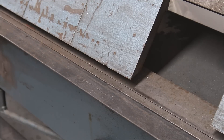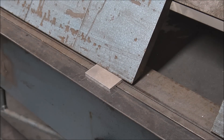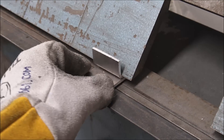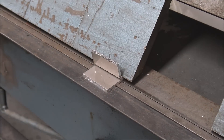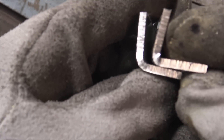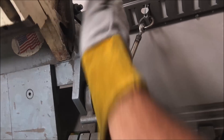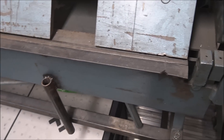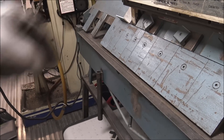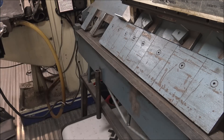A lot of sheet metal pros in one of my previous videos told me I don't need to use the radius dies I like using — all you have to do is bend a sacrificial piece, then to get a bigger radius just leave it in there and bend your actual part under it. That works — see how that gives you a wider radius. But I don't like doing that because you have to set up your brake; these brakes have cams in the back so you can adjust your fingers exactly where you need them. I have it set up really simple so I can bend thinner stuff here, and on the radius die I like using I don't have to adjust anything and can just bend bigger radiuses. So for me this works great, but what they're saying does work good too.